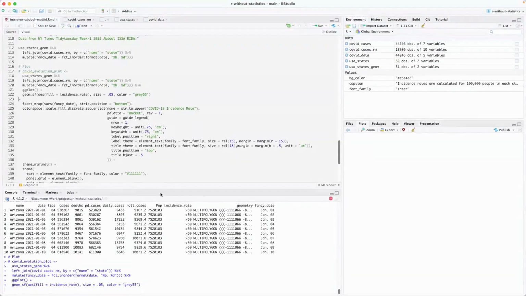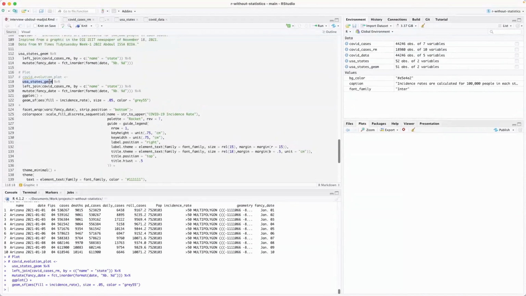But my understanding here is you're running the ggplot function and then geom_sf, which is just a geom like geom bar or geom histogram, but it's specifically for shape files. Right? And so this allows you to plot this.